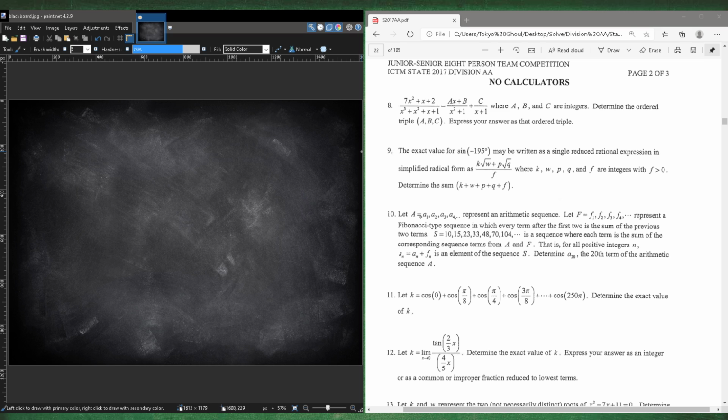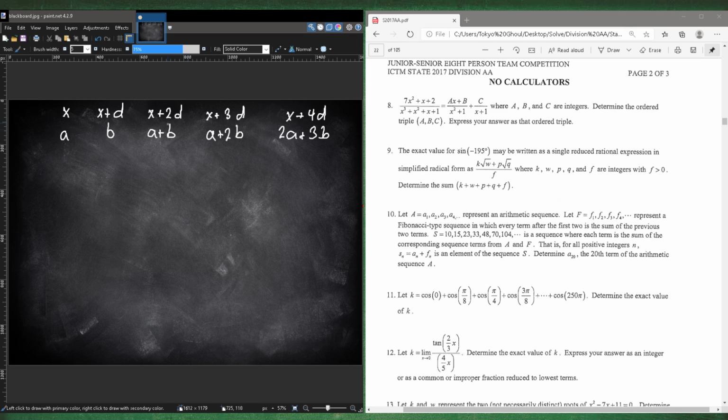So let's just work with the arithmetic sequence first. Let's say the first term is x, and the common difference is d. That means the next ones are x plus d, x plus 2d, x plus 3d, and x plus 4d. You could write more if you want, but we could just stop there. And then we have our Fibonacci sequence. Let's say a, b, then a plus b, then a plus 2b, and the next one is 2a plus 3b.